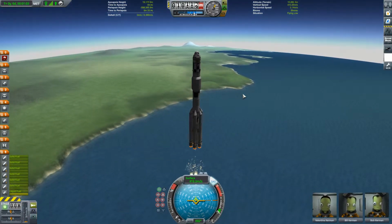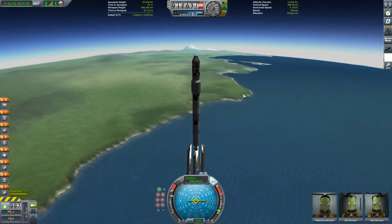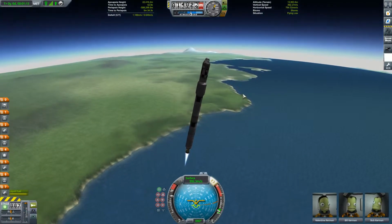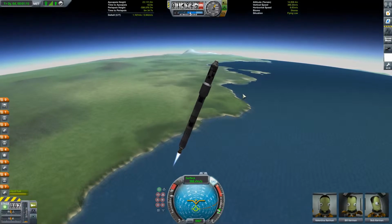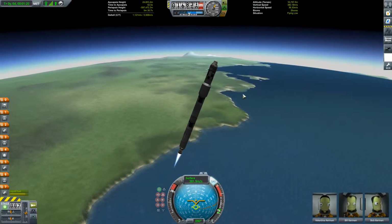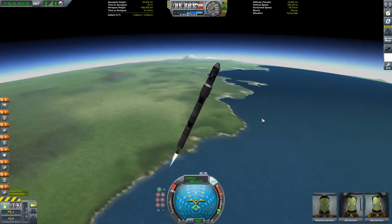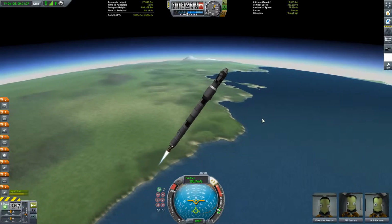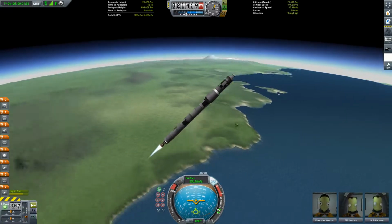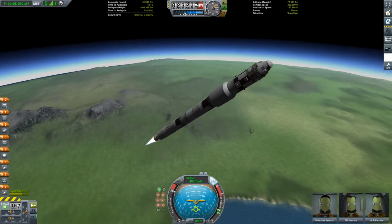Anyway, we're coming to the end of the SRBs. We fire up our main engine, ditch those, and start to tilt gently over. Just gently to start with. I'm not sure how stable this thing is. Oh, wanting to go a little bit too far there. Let's fire this up all the way. Open the throttle right up. And I think we can just start to tilt ourselves over to that 45-degree angle that we're doing most of our burn in. There we go. Lovely.